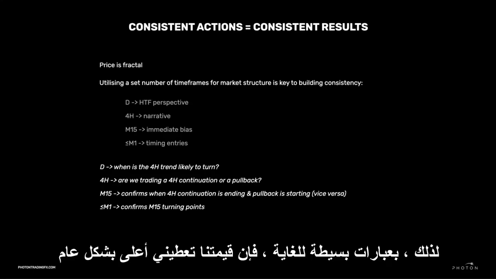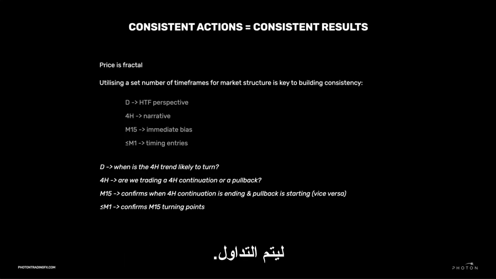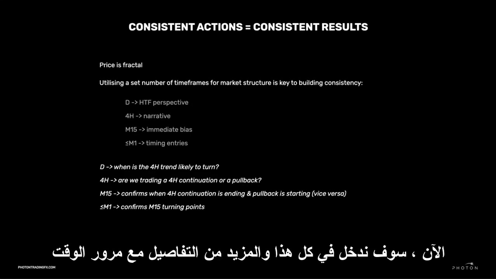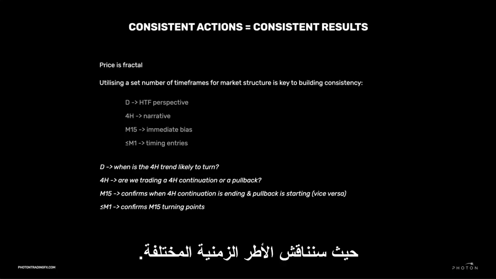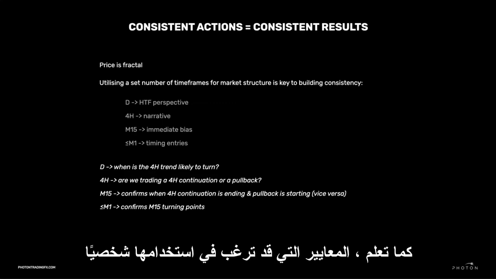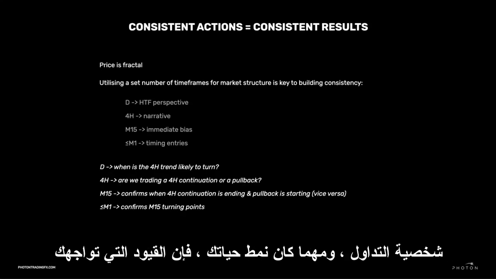So in very, very simple terms, the 4 hour gives me my overall higher time frame bias, and then the M15 shows me sort of the intraday direction that I want to be trading in. Now, we'll get into all of this in even more detail as we go through the rest of the lessons, and specifically in the trade plan module, where we will discuss the different timeframes and the criteria that you may personally want to use for each of those timeframes, depending on your own style, your own trading personality, and whatever lifestyle constraints that you may have.